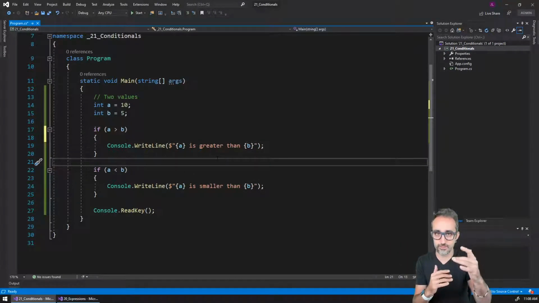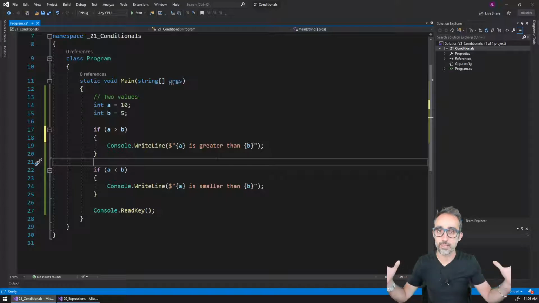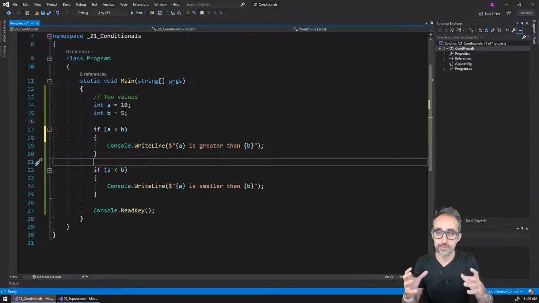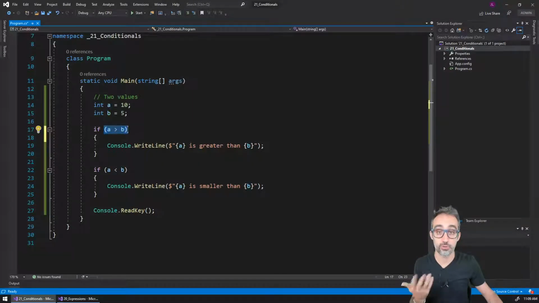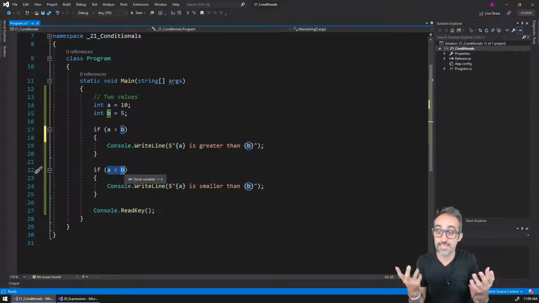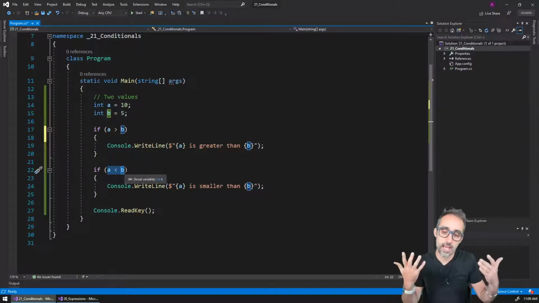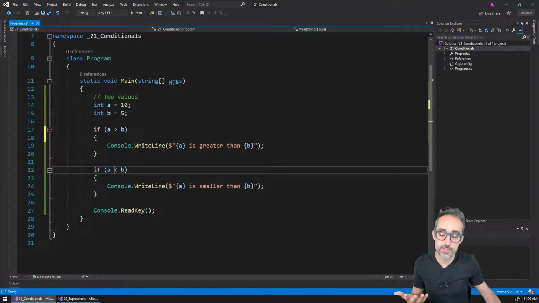However, if structures can be made smarter by chunking together, combining together, concatenating together series of instructions and series of conditions. What do I mean by this? In this particular case, because we're comparing two numbers, whether one is greater than the other, we know that if this is going to be true, because of the nature of the comparison we're doing, greater or smaller, we also know that this will be false, because just mathematically those two things cannot be true at the same time. So we know that these two conditions are mutually exclusive. However, right now, the way we have written this program, both conditions are being checked.